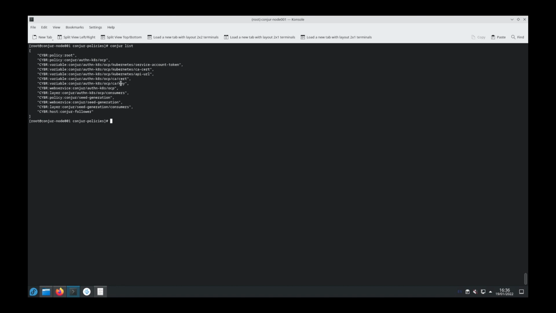Also, there are a couple of things that need to be mentioned right here, which are the certificate, CA, and key. So these are going to be used to enroll anything that has passed the validation of those parameters that we've defined. Once they have been validated, Conjur is going to be able to generate then a key pair and inject it within the pod. So for the next communications, it's going to use this TLS authentication rather than using anything else. So that's the plan and that's the idea.